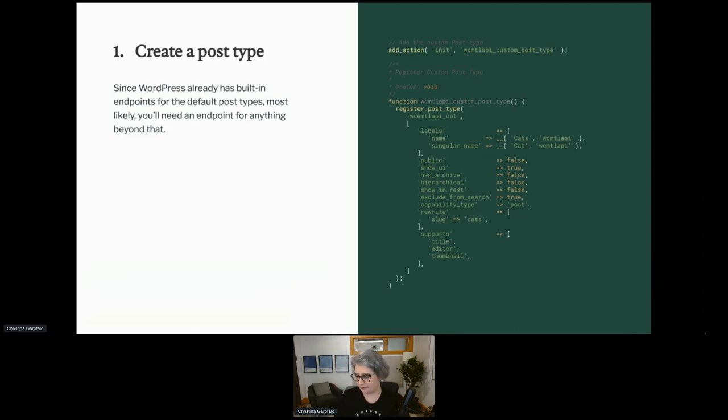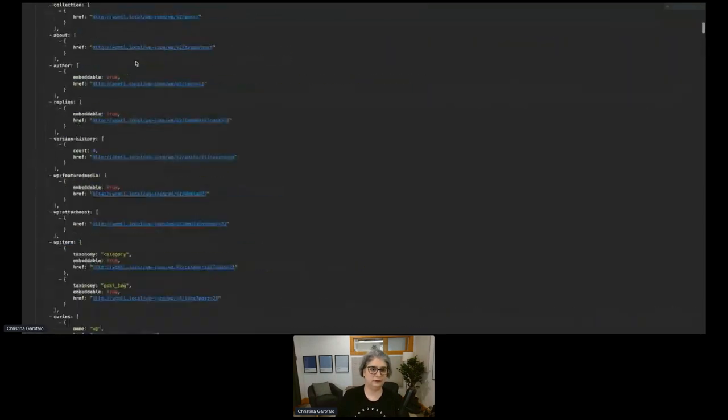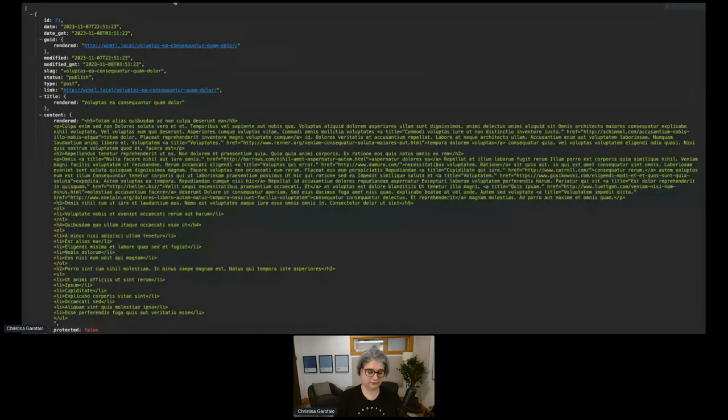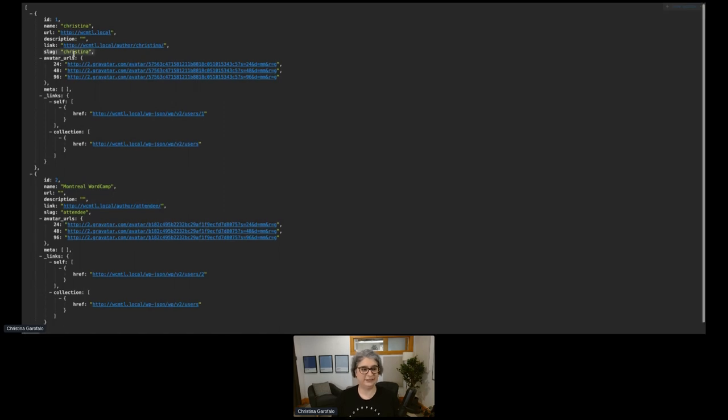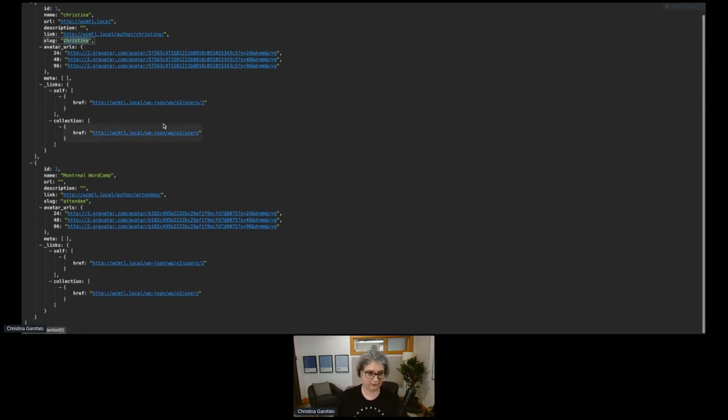All right, I'm just going to switch screens and show you the code. So here's just the post endpoint out of the box. If I pass sticky, I don't think I have any sticky posts, so it's not going to do anything. Yep, nothing. None of my posts are sticky. And I'll show you the scary users endpoint as well. For example, user ID number one, you can probably guess that me, Christina, is the admin. And you should lock that down.